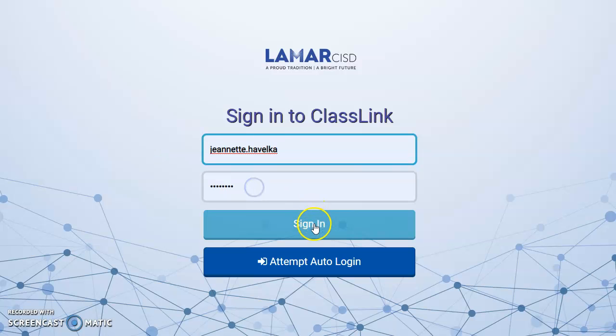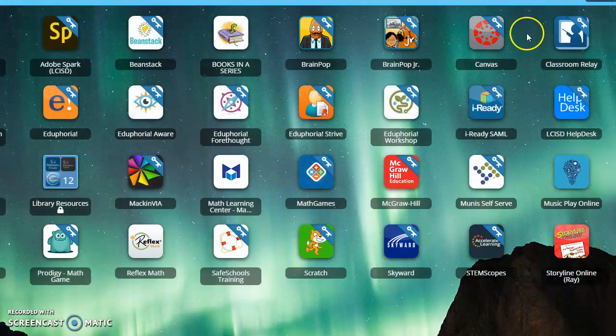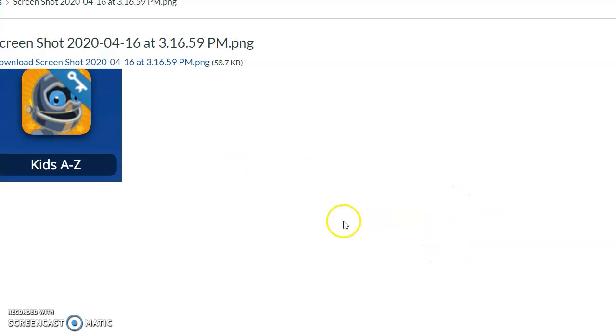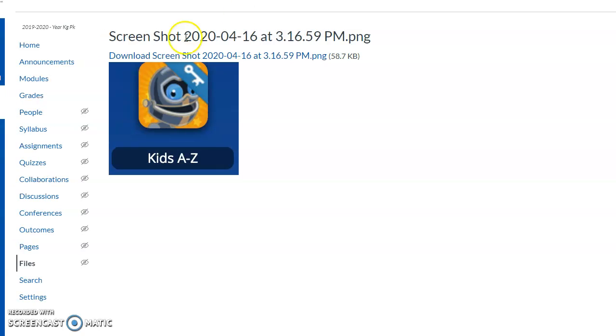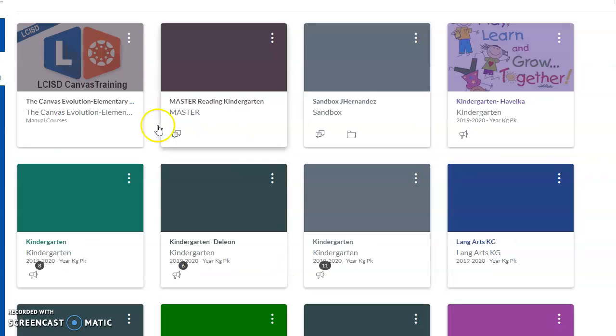So again, let me go to mine and I'm going to sign in. And you guys are going to go to this one right here. This is Canvas. So I'm going to click on Canvas and it's going to automatically log me in because it already has all of my information. And then it's going to take you to a home screen, which it should look like, well, no, actually, the dashboard screen. Yours is not going to look like mine because I have a lot of different dashboards.